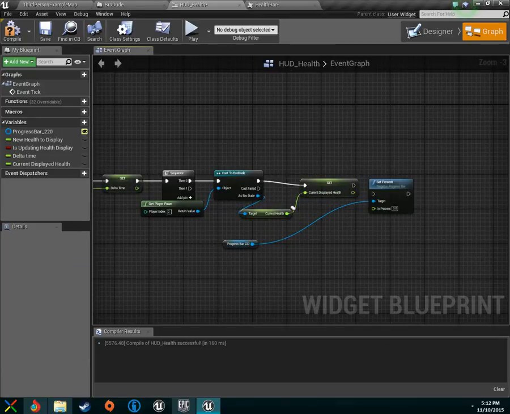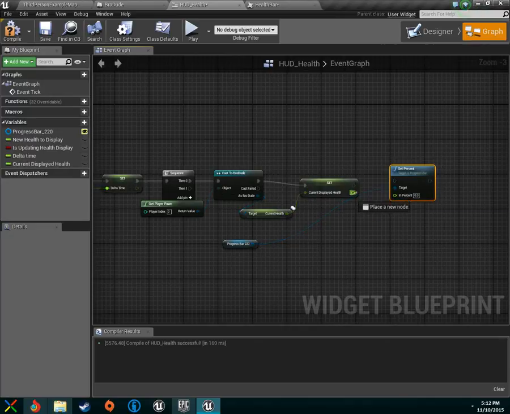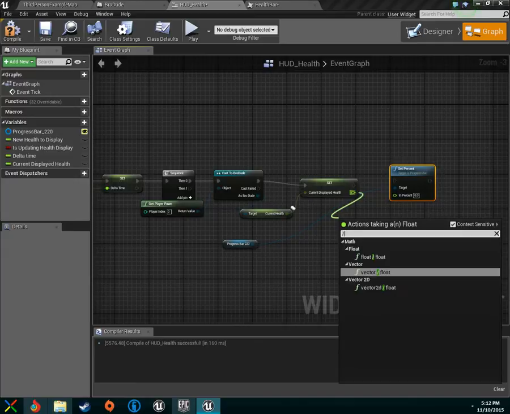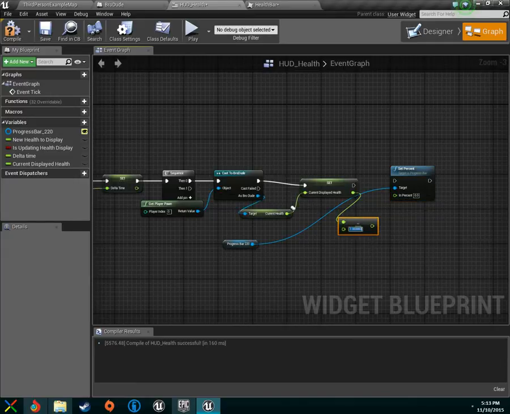which is going to set, we need to divide what we have by 10 and put it in there, right? Because if we've got 100 divided by 10 is 10. No, we want to divide it by 100, because 100 divided by 100 is 1. 50 divided by 100 is 0.5. Yeah, so that's what we want.